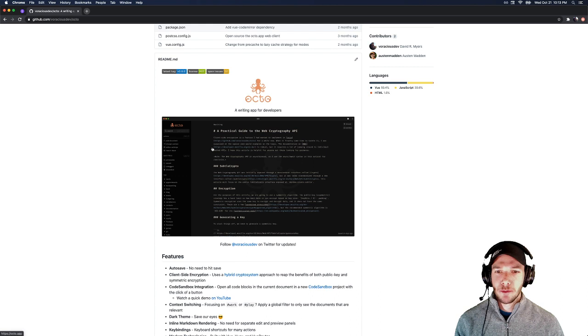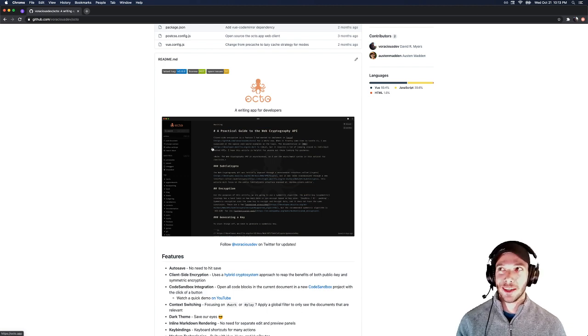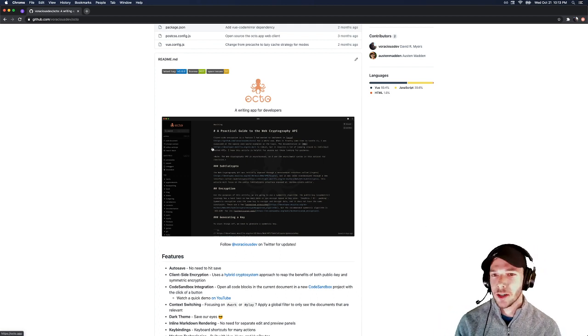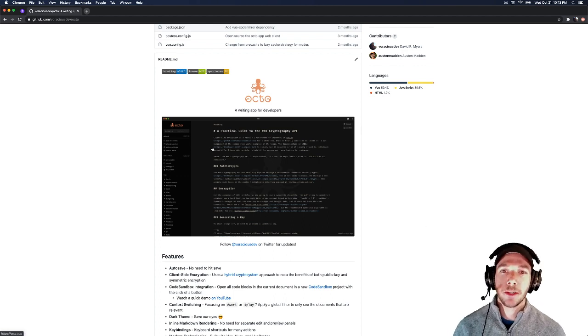Even before I get started on working on an issue, I can give a quick overview of the app. I already gave the one-liner answer, but really, Octo is a Markdown editor. Beyond that, it's an inline Markdown renderer. Typically with Markdown apps, you have two split panes, an edit pane and a render pane. On the edit pane, you'll have just plain text, and you'll be able to write some basic Markdown. Then on the render pane, it will render what it's actually going to look like.